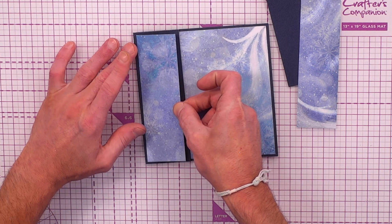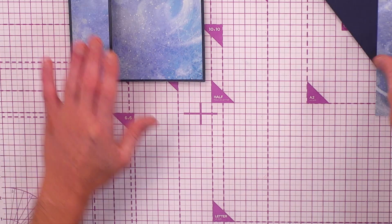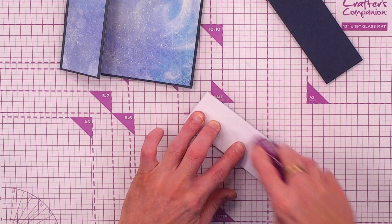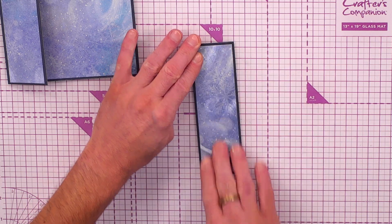If you're not overly confident in getting your layer in the right place the first time, you can use your wet adhesive. But if you're comfortable and confident when it comes to your dry adhesive, then your tape runner is going to be a helping hand. We're then just going to mat and layer that one into place as well.